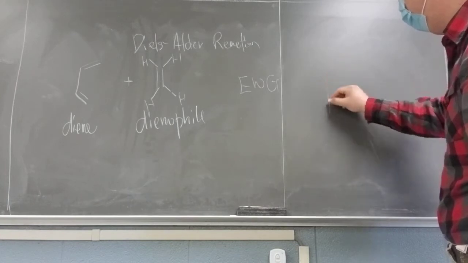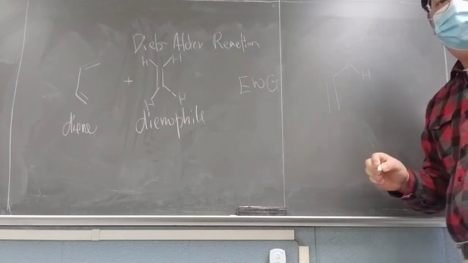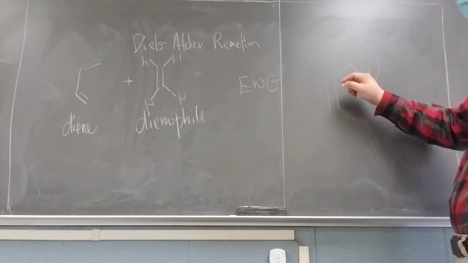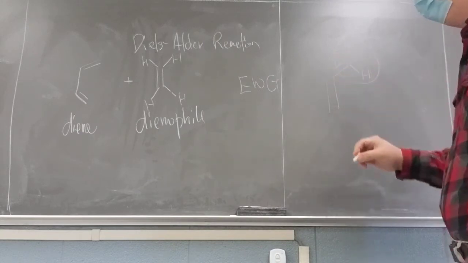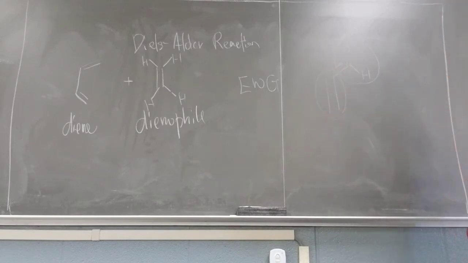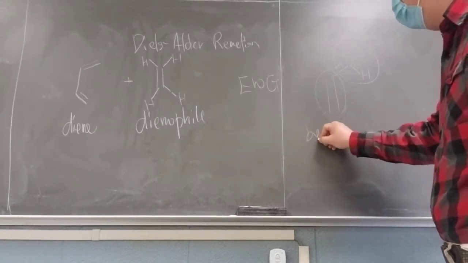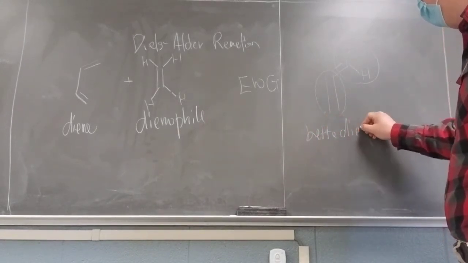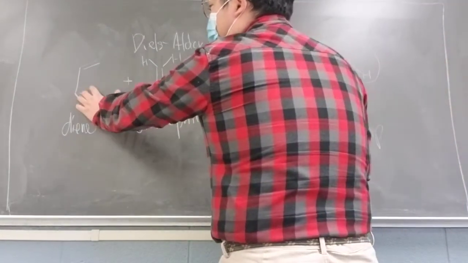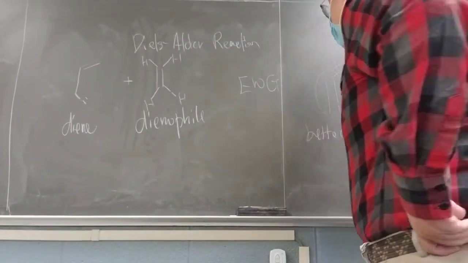But if you have anything like this one, like a propanal, or an aldehyde or carbonyl group that takes a little bit of electron density to themselves, that makes this behave more like an electrophile, and that makes a better dienophile. Okay, so it'll be easier. This will be easier than this one to make. There's our reaction with diene over here to make cyclic compounds as a product.